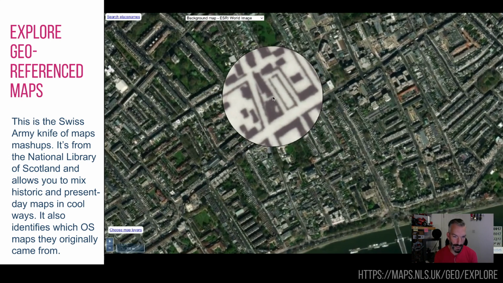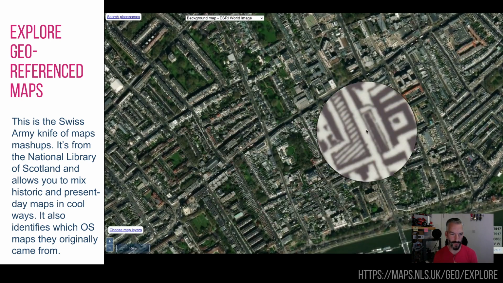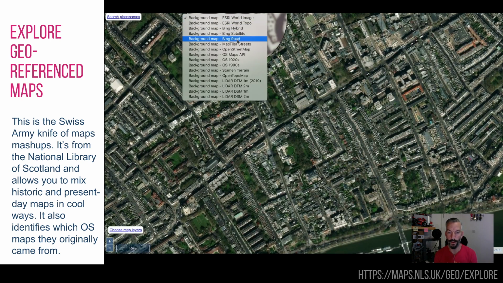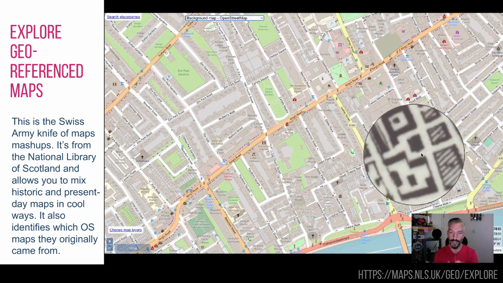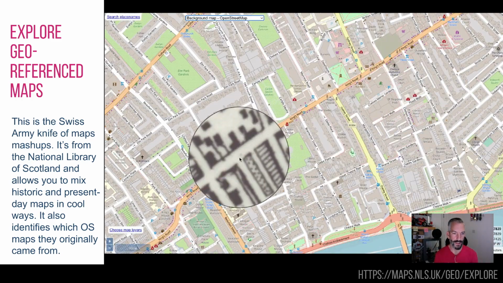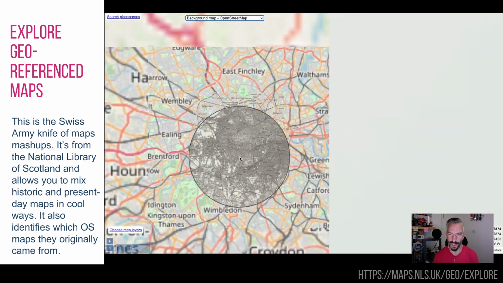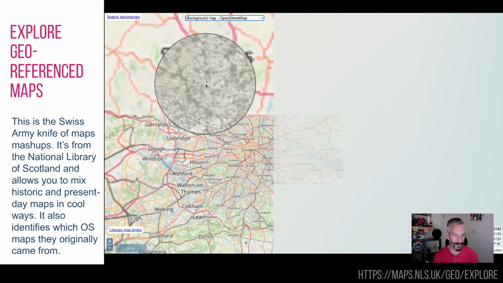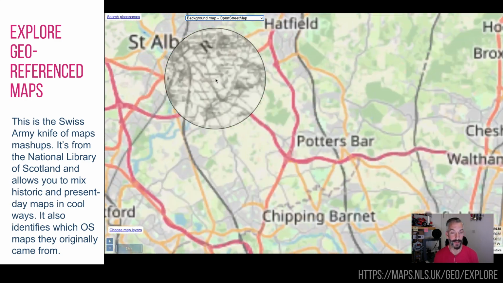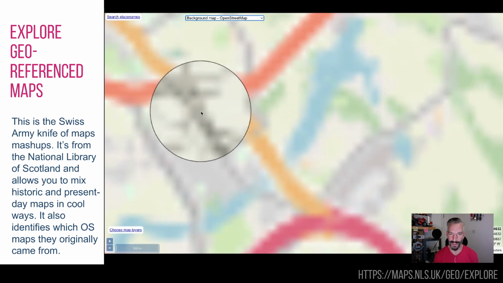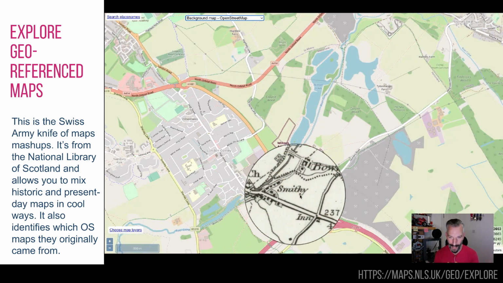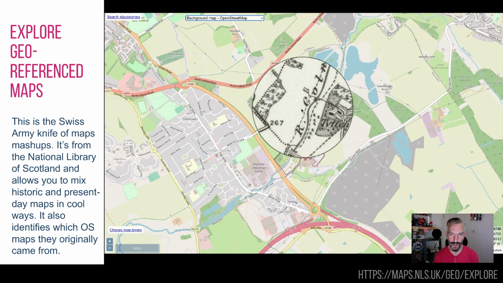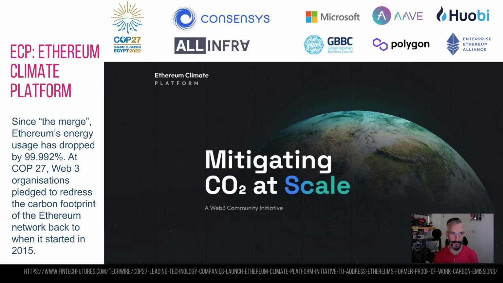It does a side-by-side mode. It allows you to do overlays and street maps and all that sort of good stuff. Also allows you to locate the actual OS map of your area. So if you're struggling for Christmas presents, then that might be something you might want to order as well. But I think that's really neat. If you're not absolutely marveled by this and exactly what you want to look around your house for, then I can't help you, but it is awesome. Please go and have a look at it.